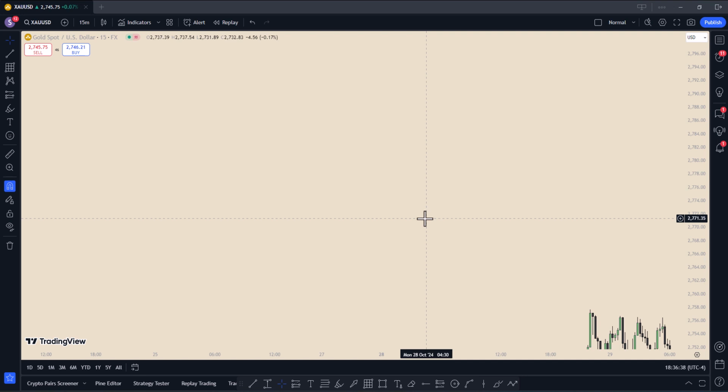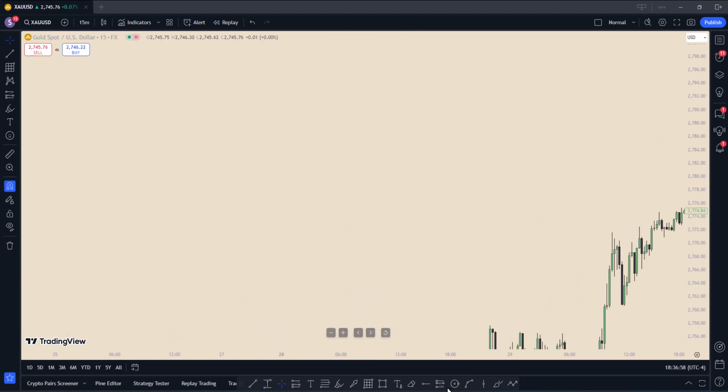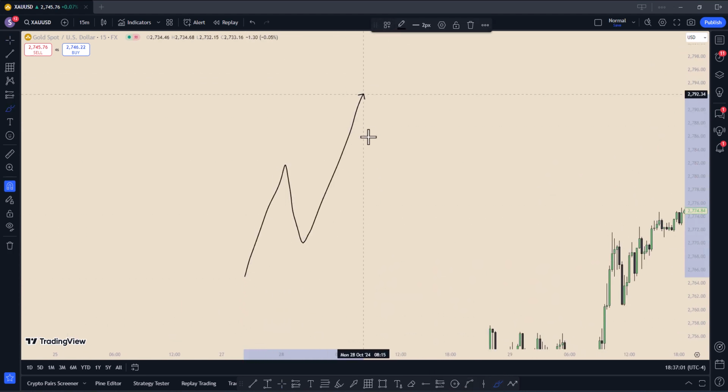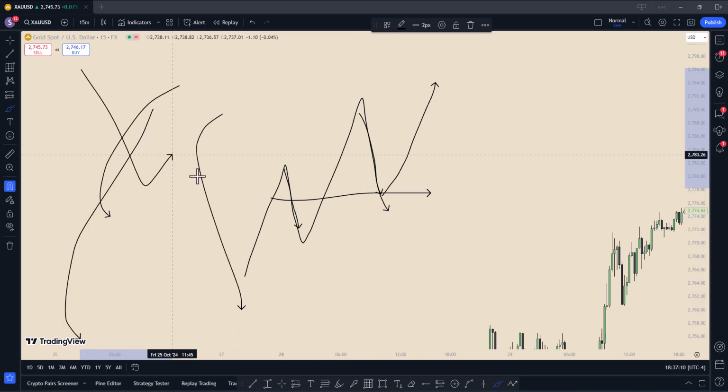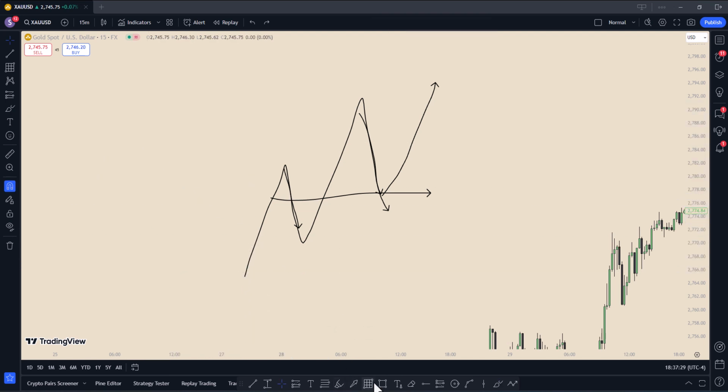Firstly, you don't use swing counting to know where price is going next. The second thing is that you don't frame your idea on swing counting. If I ask you why you took a buy from that zone, you don't tell me that you saw, for example, 1 and then 2, and then decided to short or to buy from here because you have only 2 swings. You don't even know what's going on here. Maybe we are in a downtrend and you see this and start buying from here. Let me remove some of these things. You see something like this.